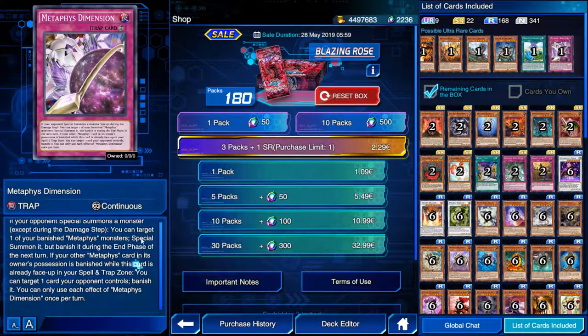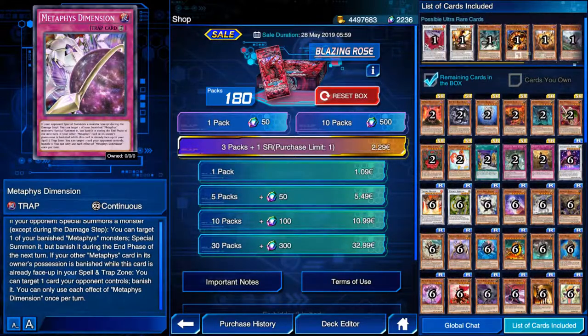So it's a bit like Dimensional Prison. I always say Prism for some reason. Dimensional Prison. It's a bit like a long-winded one of those, but that's what it's like. So that's pretty cool, actually. I like that. That's one of the main ones, the Ultra Rare for the box.